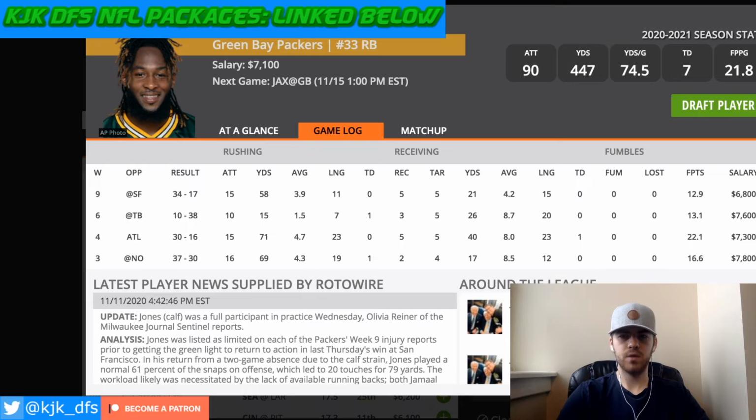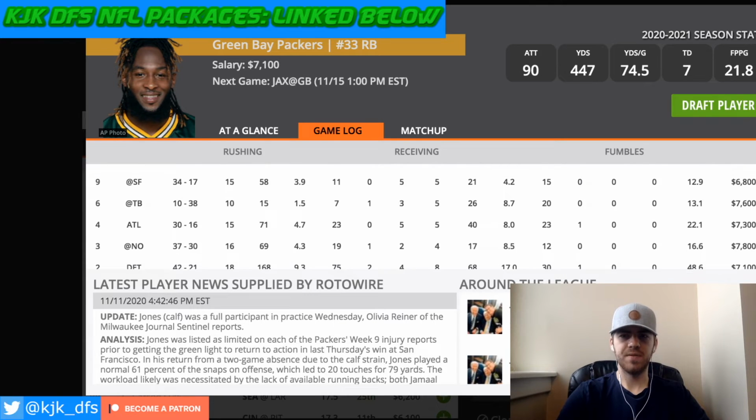We want to break this down from a matchup standpoint, from a game script standpoint. I do think they're going to have to run the ball a lot with those winds blowing. So less interest in the passing attack for Green Bay and more interest in the run. And I definitely have interest in Aaron Jones in this one. I think he's going to get a heavy workload.